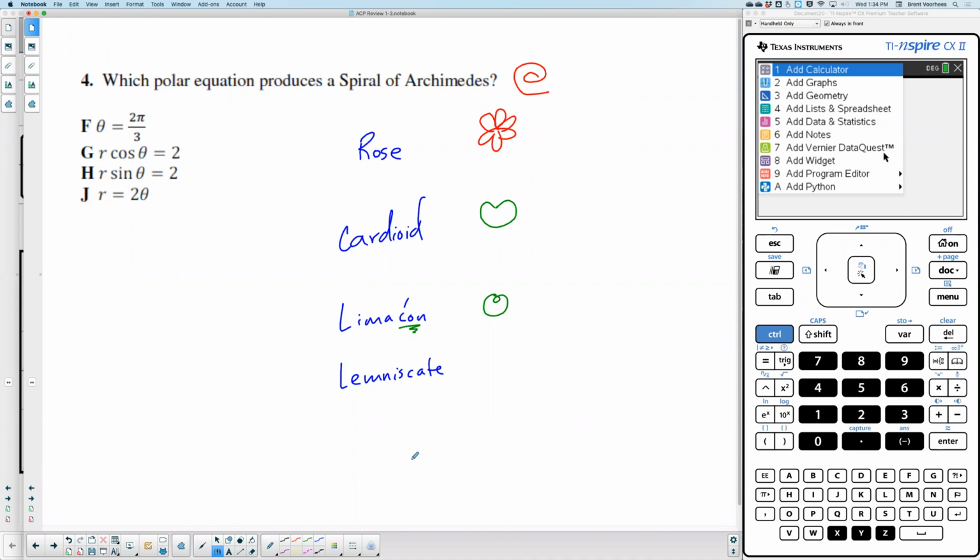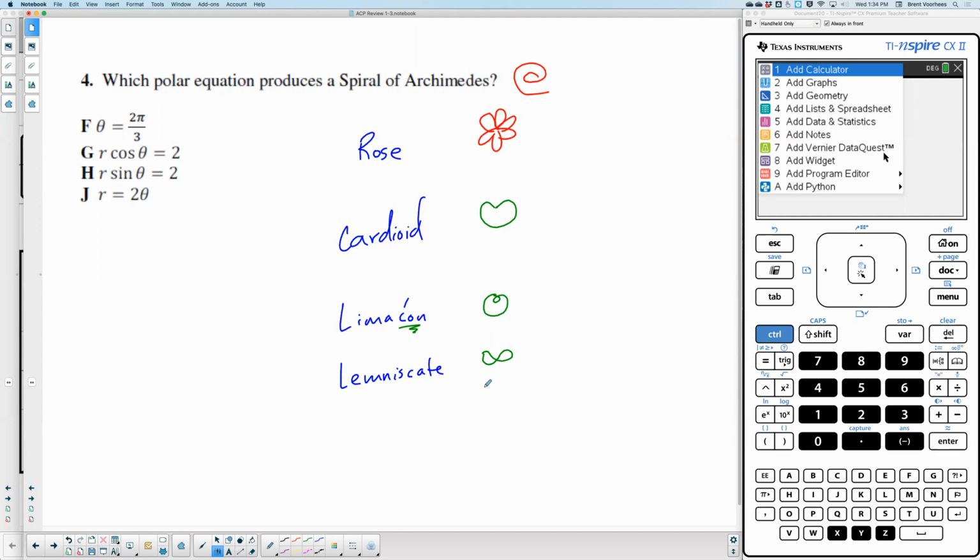Okay, which brings us to the lemniscate. Only one left. What was our other shape? What was that other shape? Francisco, you got it. Yeah, some people say infinity symbol, some people say figure 8. Others just say an 8. The right way I describe it is a lemniscate rhymes with 8. So if you see lemniscate, think 8. It's going to be like an 8. All right, so those are our 5 shapes.